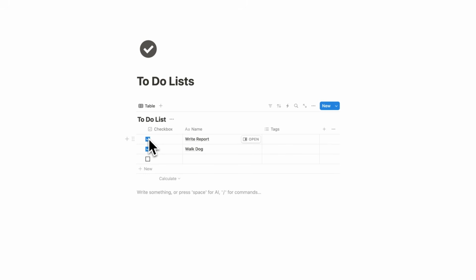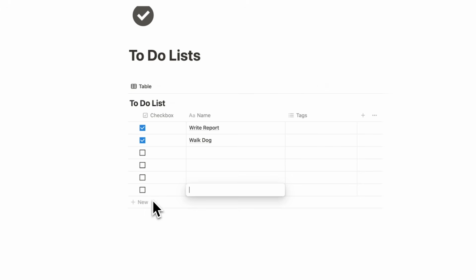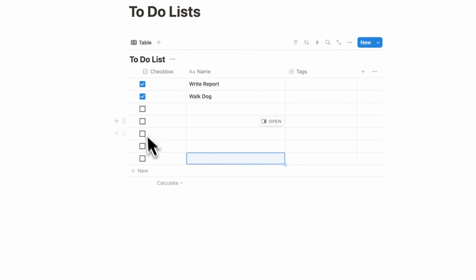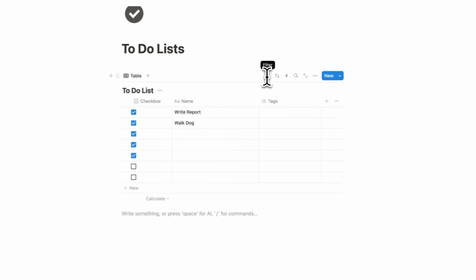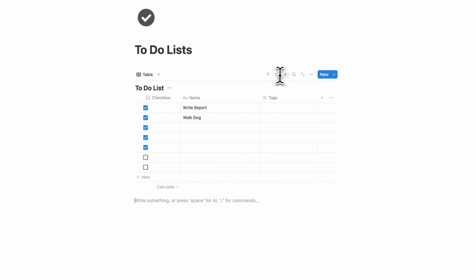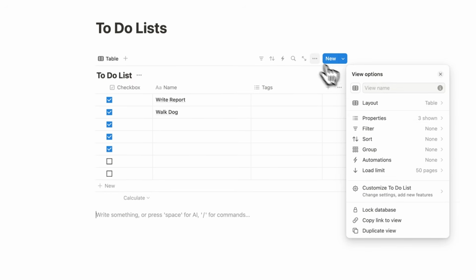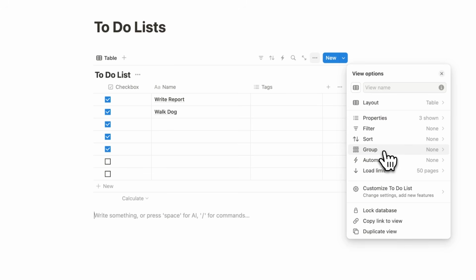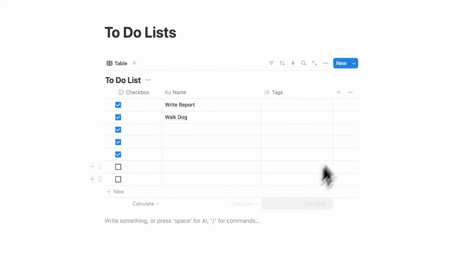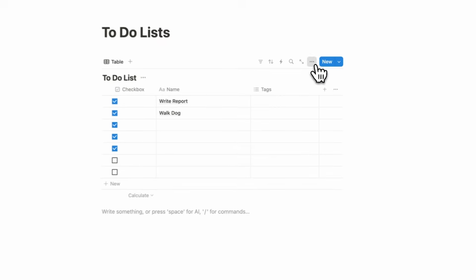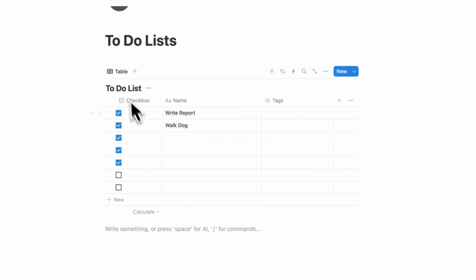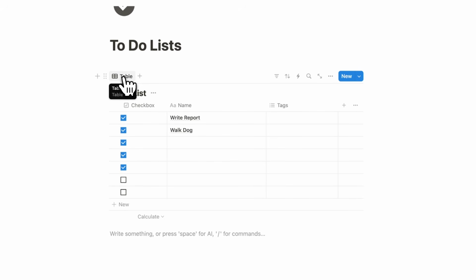Now, as you can see, even though I've ticked this item off, it's still showing up in this list, which is going to be quite annoying because, as you can imagine, it's going to become a very long list if all of these are ticked in. So what we're going to do is use filters. We have filters, we have sort, and we have group. Now these 3 are really powerful and they let us see databases differently. And when we're using filters, sort, and groups, we're impacting this individual tab.